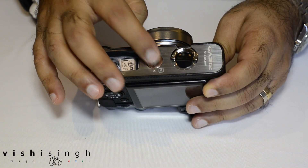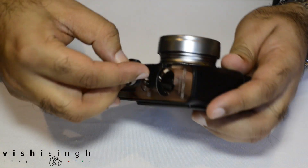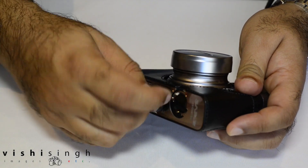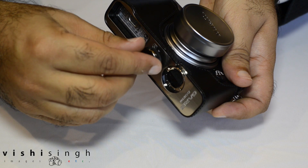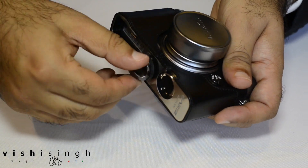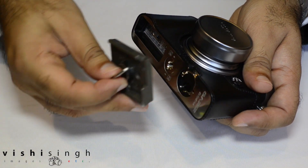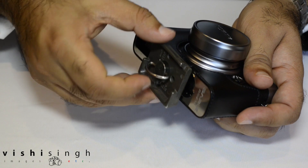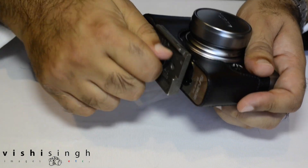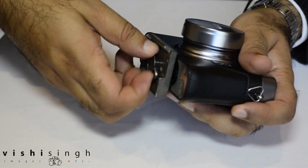Let me show you the screw — this is quite interesting. I tried to use it with my Black Rapid connector, and from the side you can see it just doesn't go in beyond one thread of the screw — it just stops. I tried many angles and it just won't go beyond that. Strangely, with the Manfrotto base plate it works smooth as silk — it goes in all the way with no problem at all with the connection or threads. On the Manfrotto base plate there's absolutely no problem.